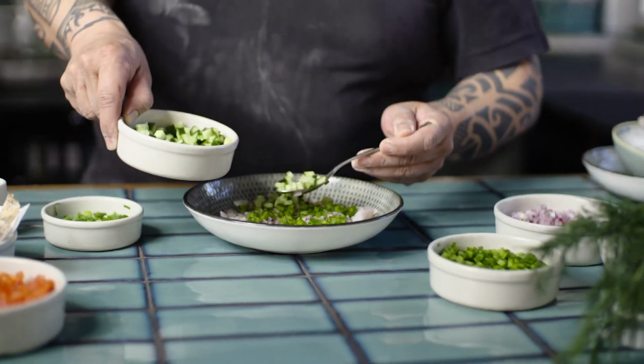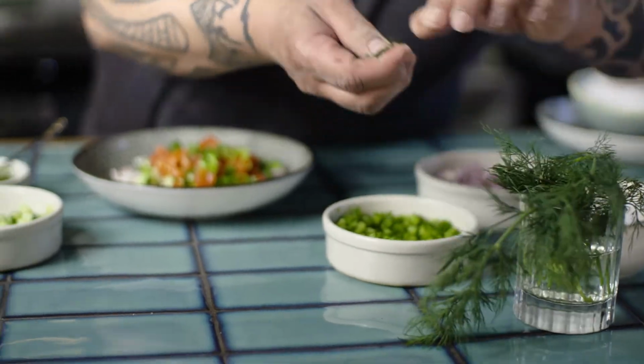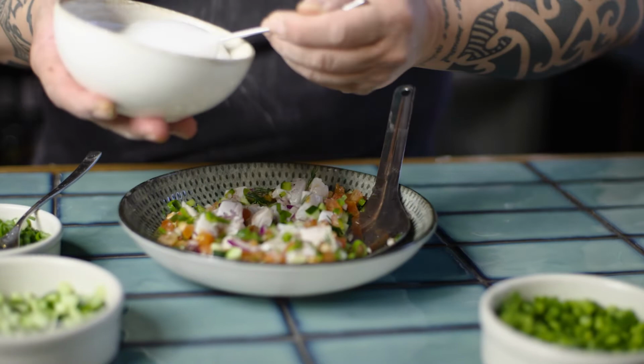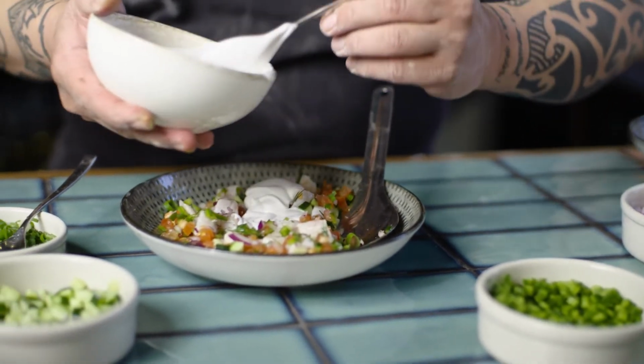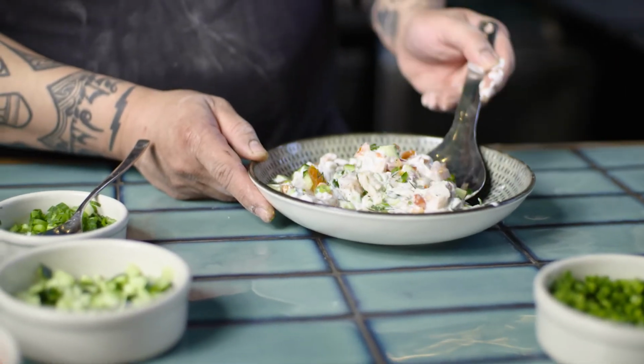And now I start adding my vegetables, some green shallots, and then some dill, basically tear it, really rustic. And then the coconut will help bind it all together. It just gives it a little bit of richness, and also a taste of the islands, you know.